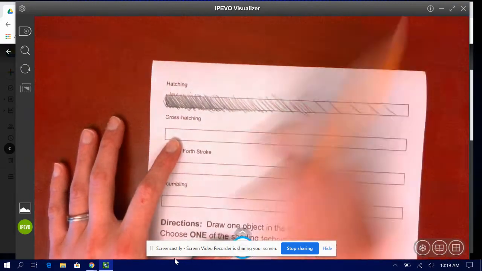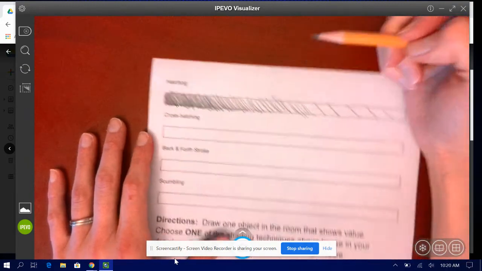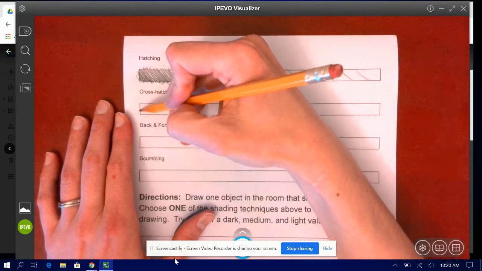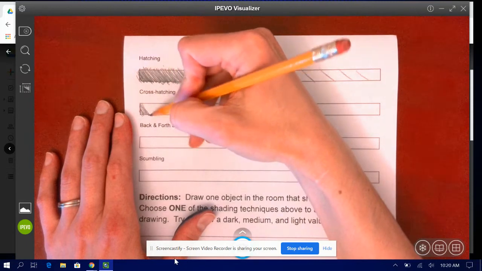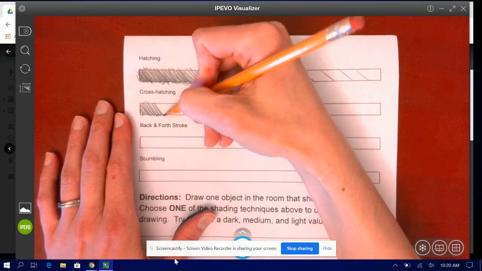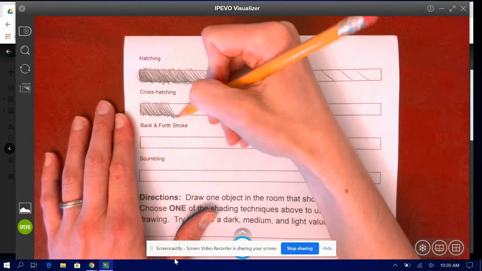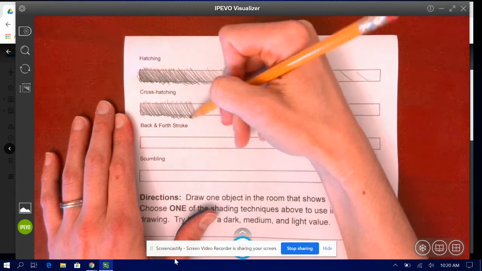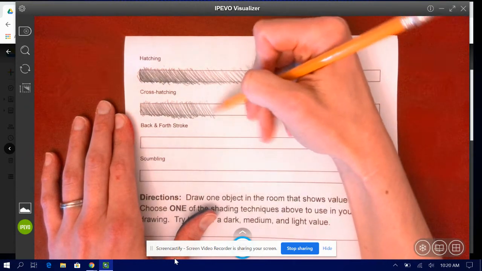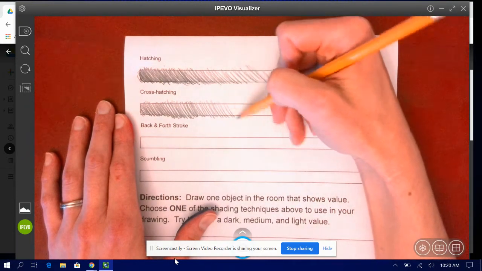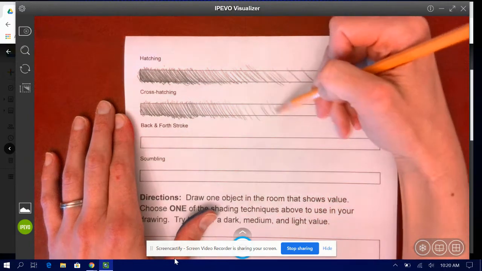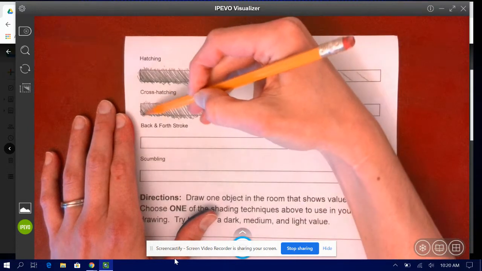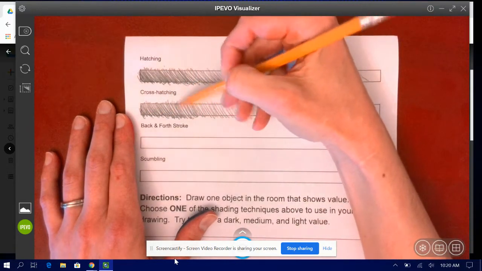All right, cross hatching. I do this the same way, except this time I am going to start diagonal and then I'm going to cross it over. So I start with my hatching again. You don't have to have a really sharp pencil to do this, honestly, because it's going to get duller. You can do this with mechanical pencils also. I think it takes a little longer with mechanical pencils, but I'm just looking to see if you understand how to do hatching and if you understand that as you space the lines out, it creates a lighter value.